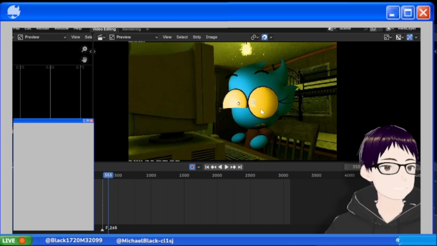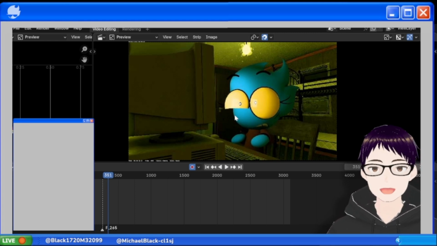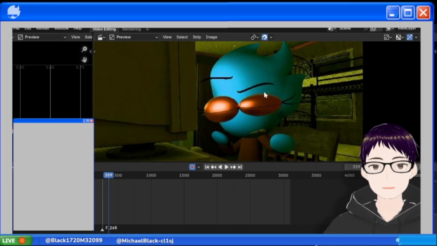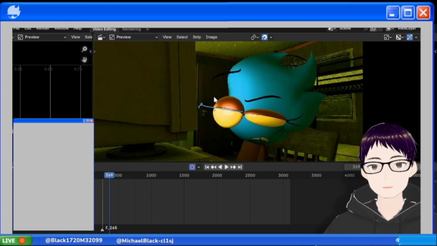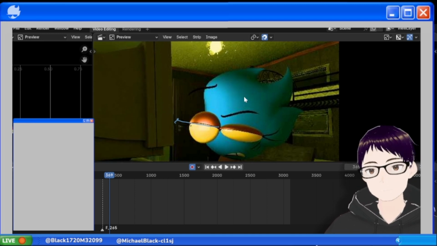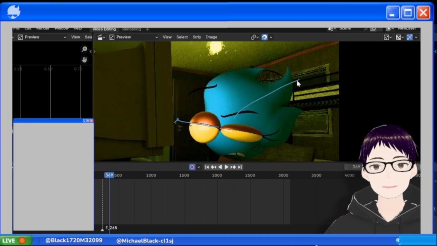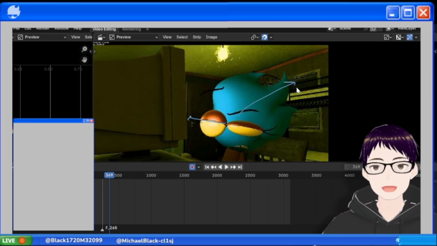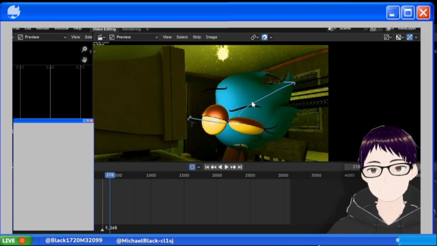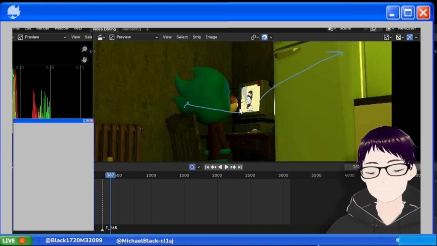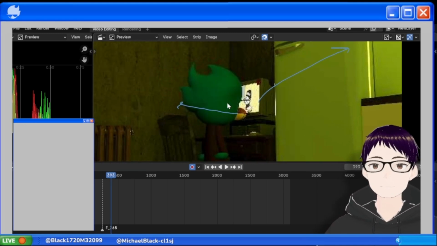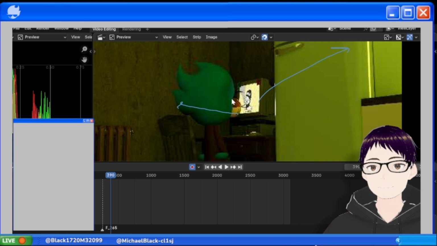Here's actually an example of what I was talking about. You'll notice Mayo is looking to her right, our left, and her hair spikes are facing to our right, screen right. And then when we cut to the next shot, the spikes are facing to the left because it's supposed to be the back of her head.